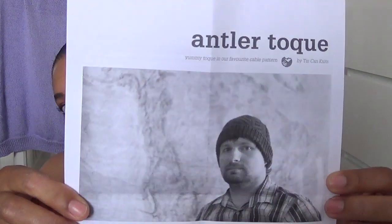And the antler hat, I like to print off my patterns because it makes it easier to do them kind of on the go while I'm moving around. The antler hat, again, is Antler Toque by Tin Can Knits. That's what the pattern looks like.